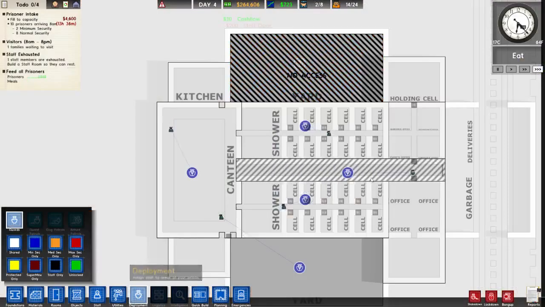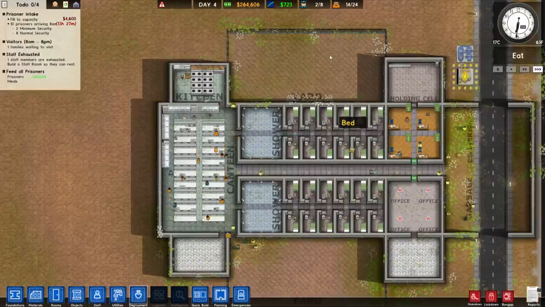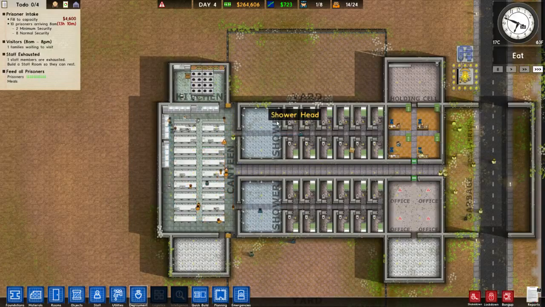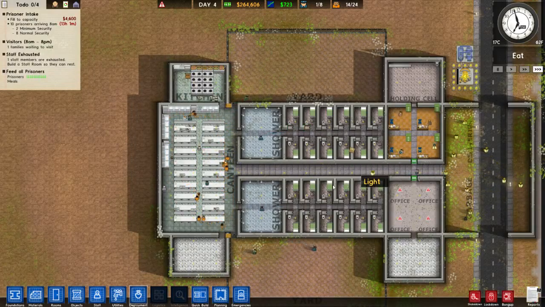Okay, I'll do this as soon as they install the doors. There, now deployment. He should only deploy there. So I have 2 free guards. Right now we're good. The prisoners are eating. They're fine. Everybody's fed. So now I think it's safe to sign off.